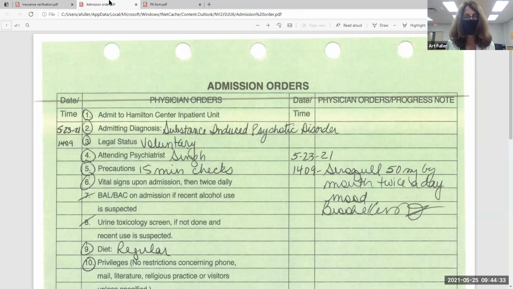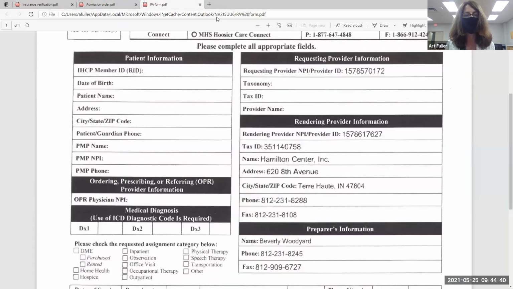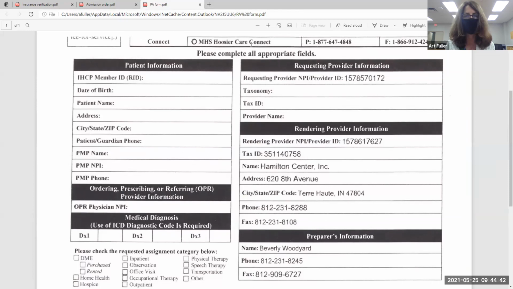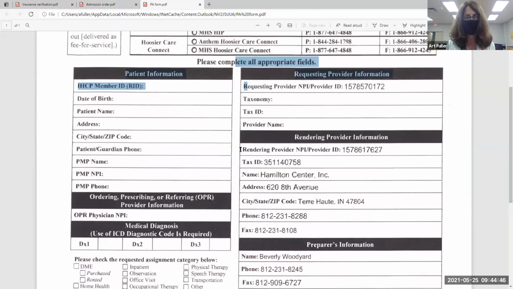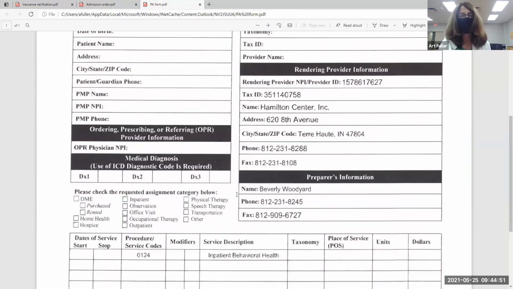So we will get out of that box. We'll go back to our, it is to your right, yep, there we go, prior authorization form. So once we've got that in the box, I'm sorry, part one, there we go, getting it. You need help? Okay, yes. Which way are we going? We'll go. Yes, okay.